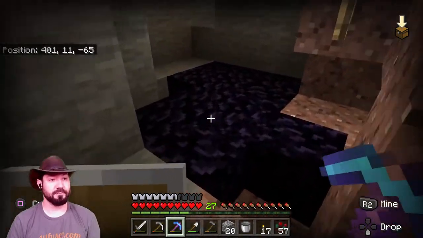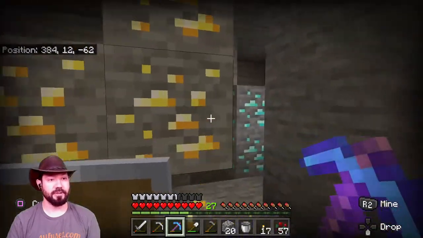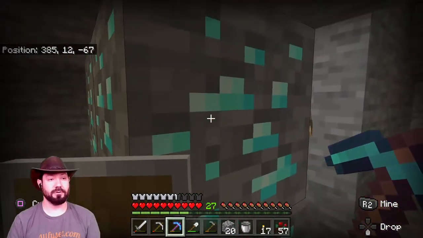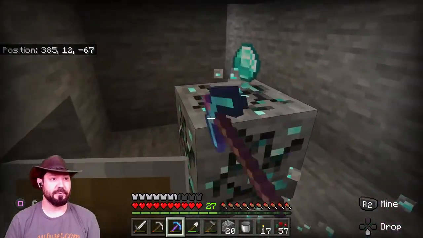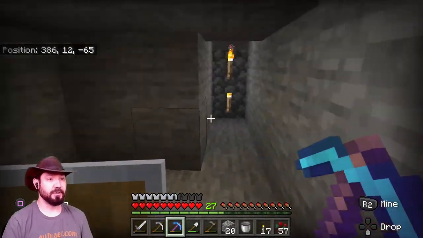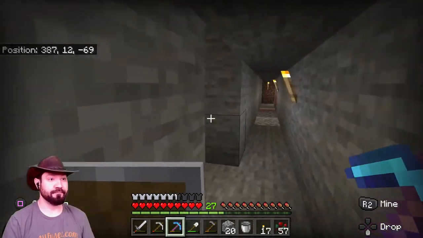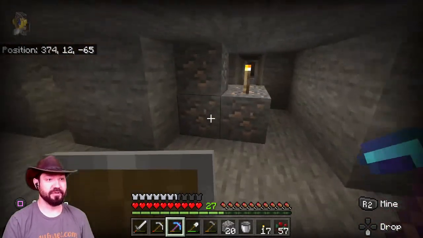That's another... Chloe, no, no! Gold! Another diamond pocket! Alright, how many do we get here? Looks like 4. I have 15, so let's see what we get. Okay, only 4. Bummer. The reason there are 2 torches here is lava on the other side. Almost burnt myself. I was like, I know I'm forgetting something.